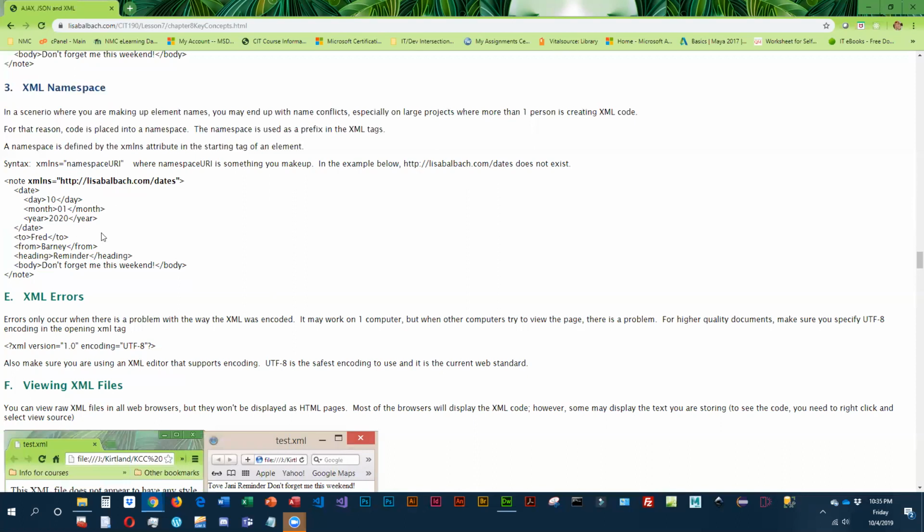So in this little example, to define a namespace, you have to say xmlns. So that's XML namespace equals, and then give it a URL. So here I've got my little note, and you can see I've got xmlns equals my domain/dates.